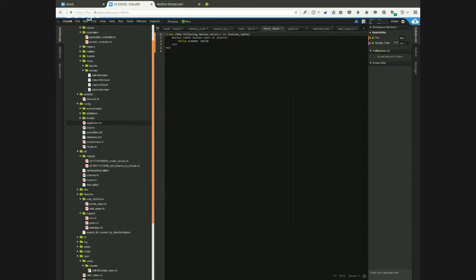Something like this, right? I just want to make sure that the mapping is being corrected.